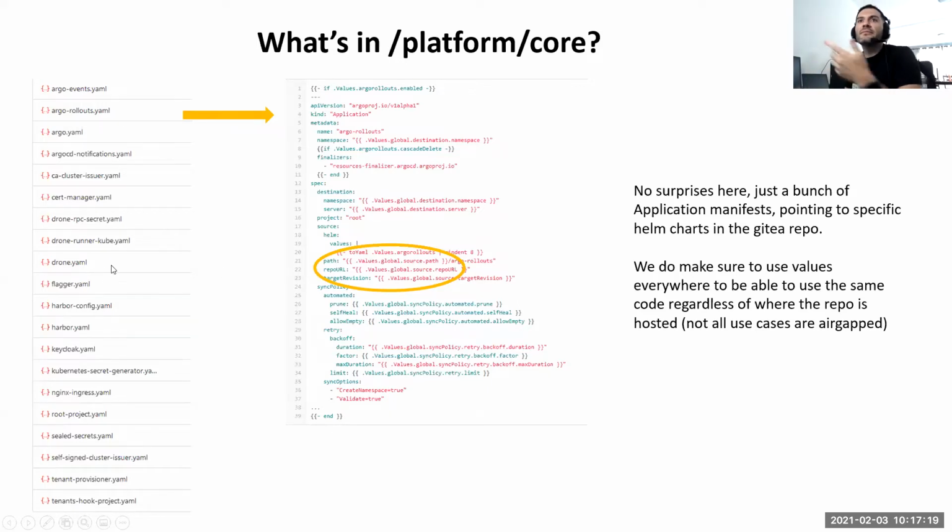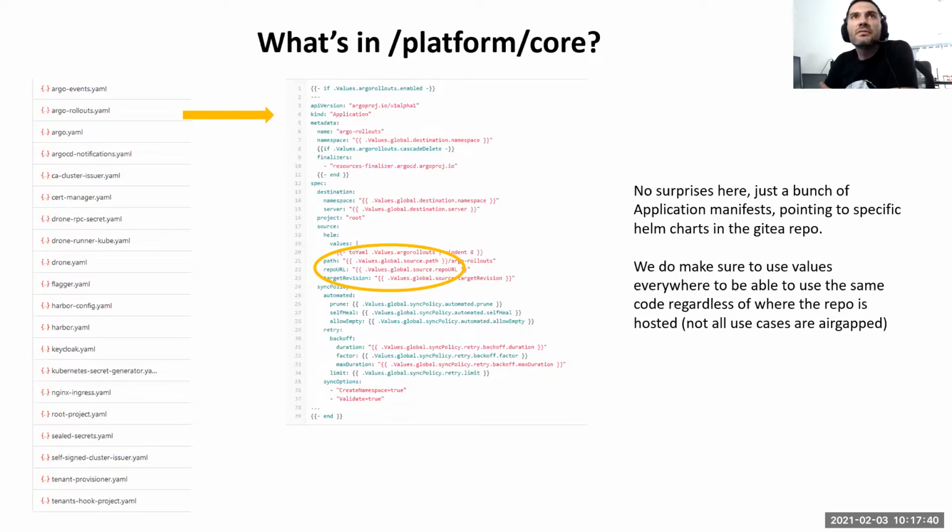We install Drone and cert-manager and all this stuff, right? And the only thing that we make sure is that we are basically using value overrides for everything that we are installing, right? Because we're going to have to point all those things to the in-cluster resources. And we're using this not just for air-gapped environments.